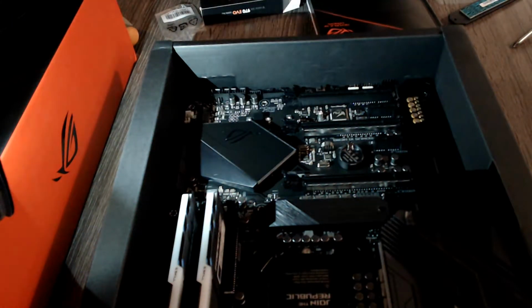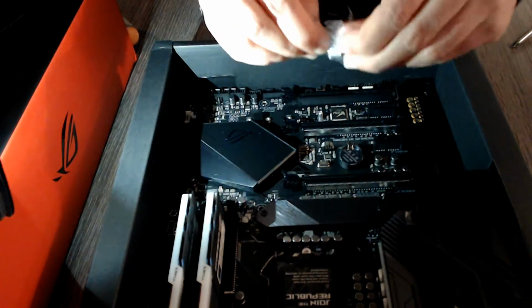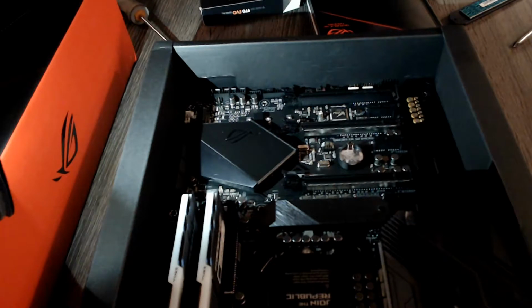So take your little baggie, open it. In my case there are two sets of standoffs and screws in here. I only have one M.2 drive, so make sure to save the rest in case you decide to expand in the future and add a second one.